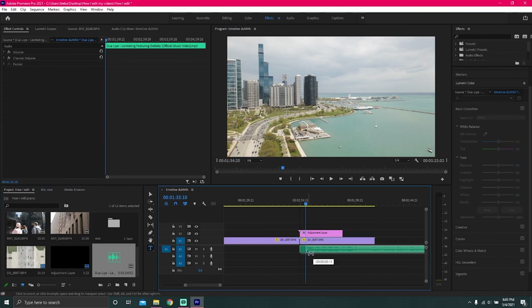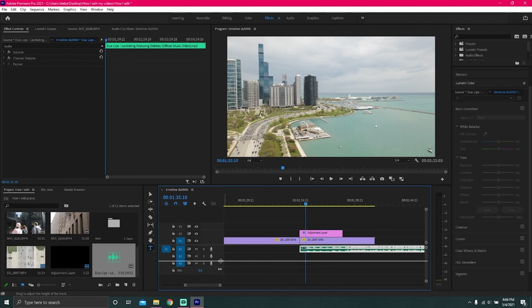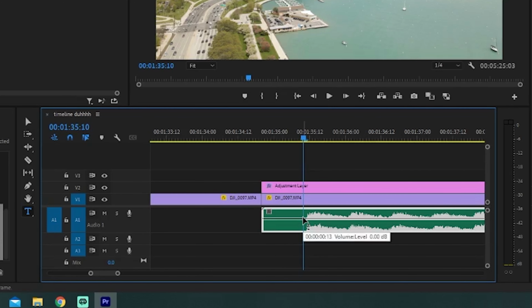To create a keyframe, first drag your audio into your timeline. The next thing you're going to want to do is scroll down to this really thin line until you see your icon change into this icon. From here, you'll be able to expand the track that your video or audio clip is on, and you should see this little white line on your audio clip now. If we zoom in, you might be able to see it better.